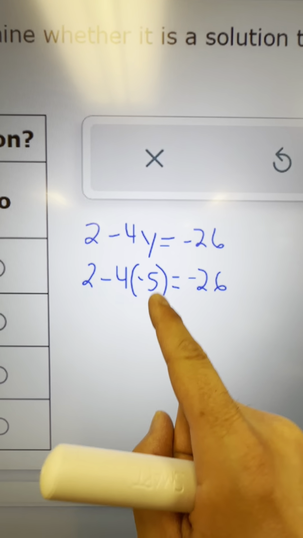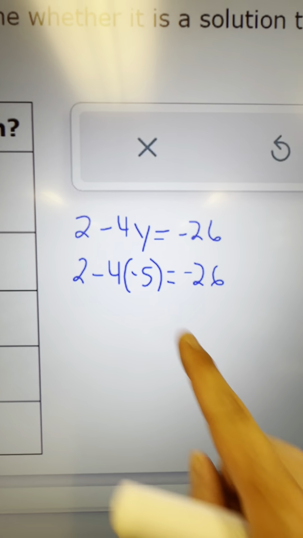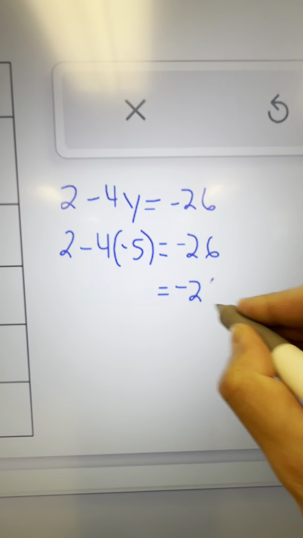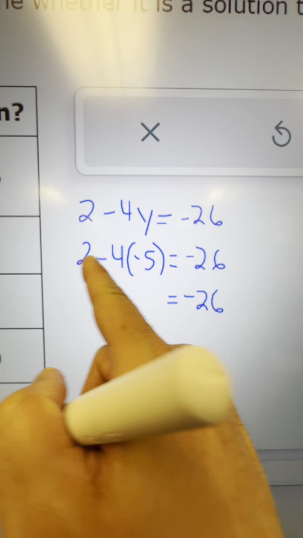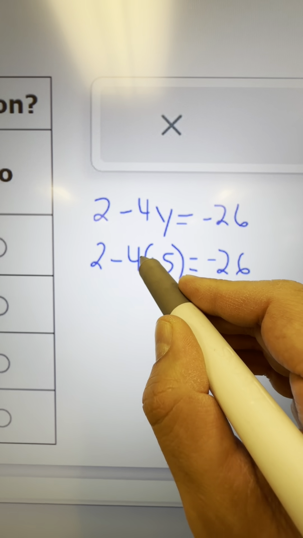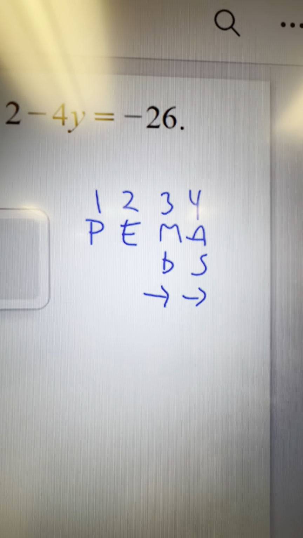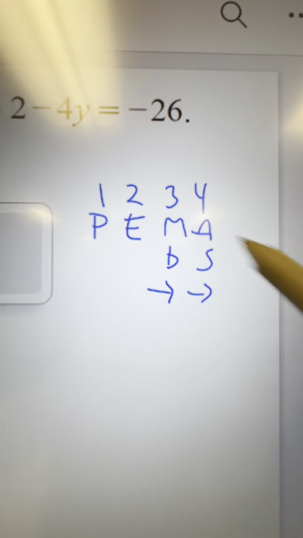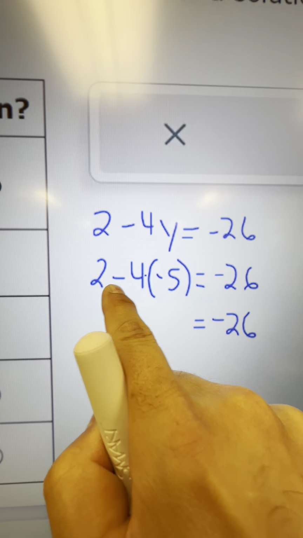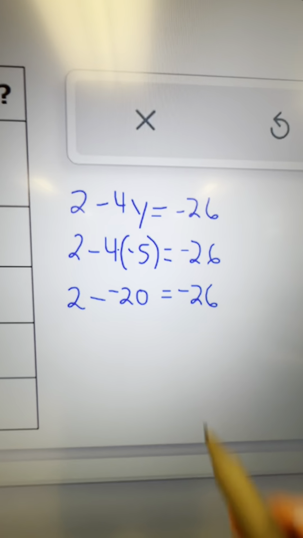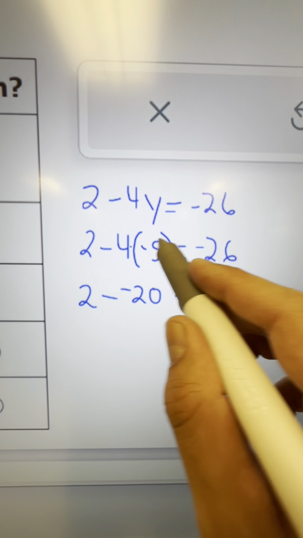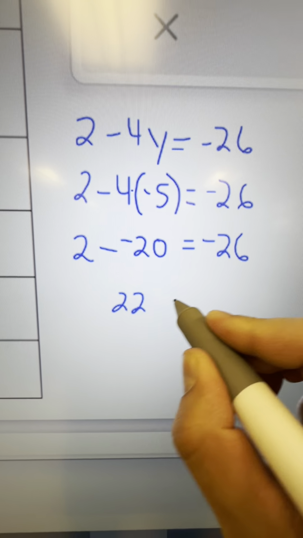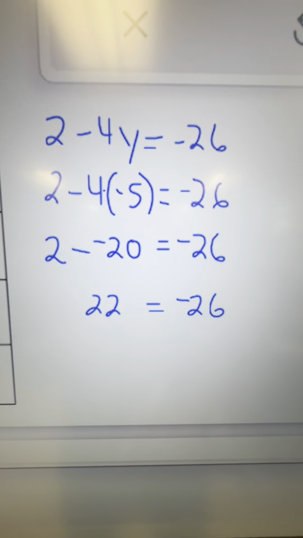And what you're going to do is to simply use the order of operations. So all the work is going to occur here because you can see this equals -26. There's nothing to do on the right side. That stays the same. We're just going to use order of operations over here where we have subtraction and multiplication. Don't forget your PEMDAS. Remember, PEMDAS is parentheses, exponents, multiply, divide, add or subtract in this order. So looking here, I have subtraction and multiplication, so I'm going to multiply first. Here I have 2 minus, when I multiply 4 times -5, I get -20, and then 2 minus -20 is going to be 22, equals -26.